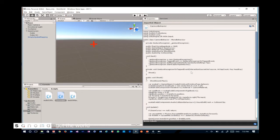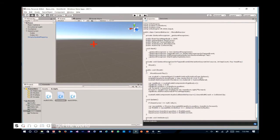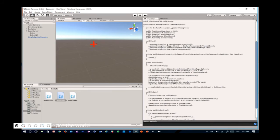So you can see when this scene is rendered for the first time, it starts a gesture recognizer, and that is actually part of the code that's provided. And then as soon as it recognizes a tap event, and a tap is just the tap that I showed you, like with the base for all the HoloLens interaction, it triggers a shoot. And this is actually where it gets interesting, because what you see, it just creates a sphere, just a ball. It scales it a bit. It gives it a material, so it has a bit of a look and feel.